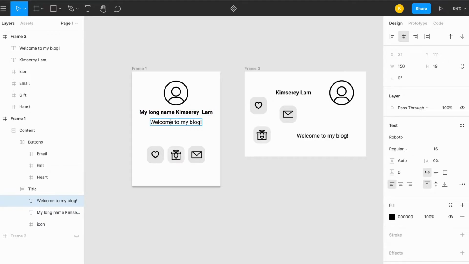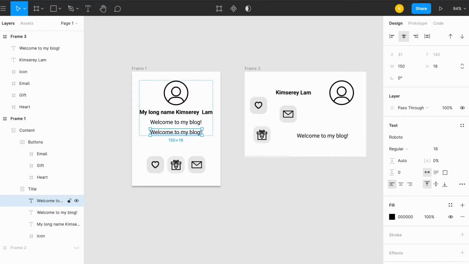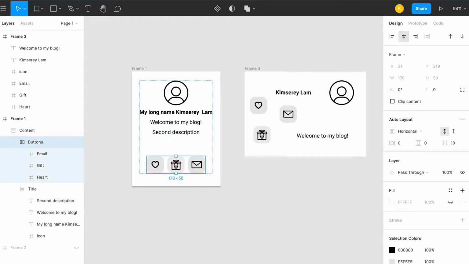And similarly, if we needed to add a second description, we can see how adding this text here pushed the buttons below to maintain the same padding between the top part and the bottom part.